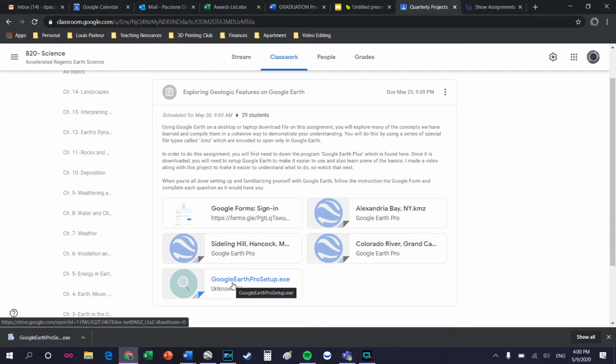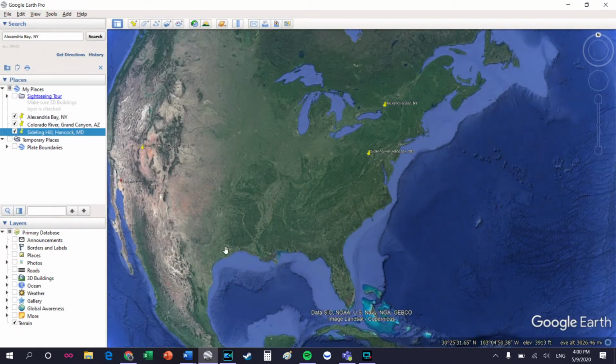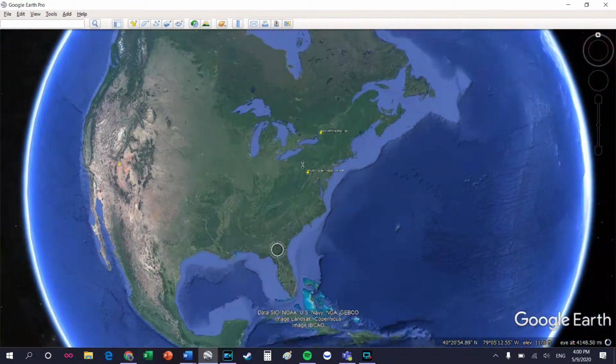If you don't have access to a desktop or a laptop, if you've been doing all your work on an iPad, you have no access to this. You have to give back to me right away because I'm going to have to come up with something else for you to do. But I feel like everyone here probably has a laptop or desktop. That's the first thing. You download Google Earth and you'll come here. Basically, you're in the program.